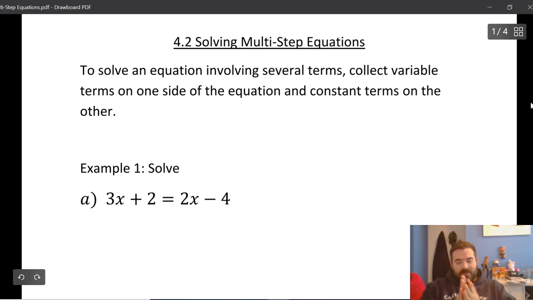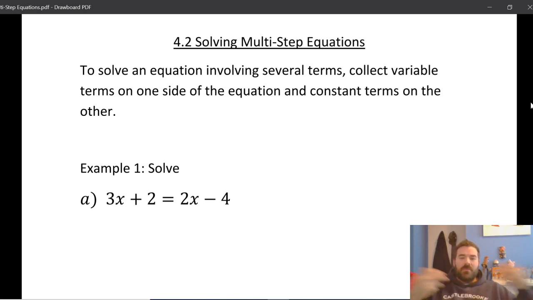All right, so today is multi-step equations. Make sure that you've done the modules on collecting like terms, 1 and 2 steps. And now we're going to go into multi-step equations, which are going to require us to have a method where we need to get all the variables on one side of the equation, because typically we're going to have a variable term on each side of the equation.